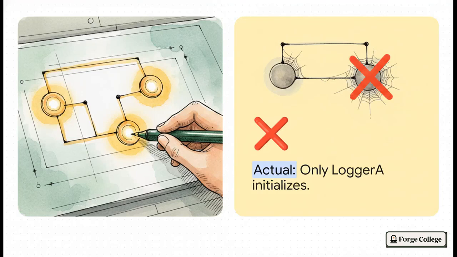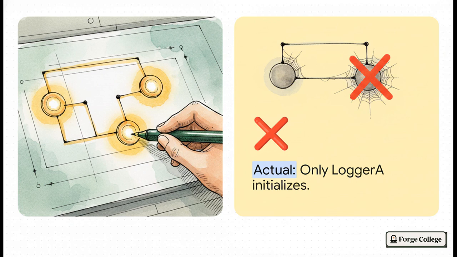Okay, so every good mystery starts with a faulty schematic, right? We're going to look at a smart contract aptly named App. Now, App is a busy contract because it needs to inherit from two entirely different parent contracts, LoggerA and LoggerB. It is your classic multiple inheritance scenario. We basically want App to inherit the initialization logic from both of these parents. Sounds super simple, right? Just tell both parents to do their jobs.